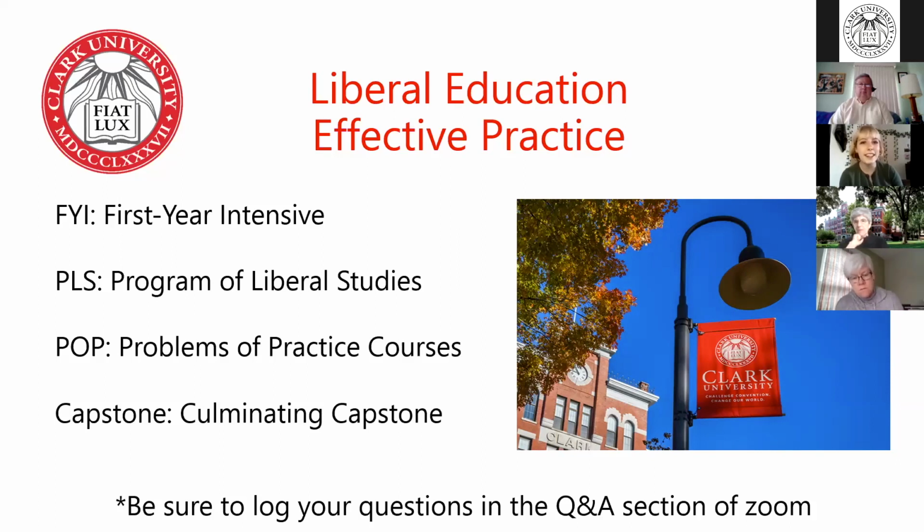One more type of course that is important to mention is the capstone. Every Clark student will complete a LEAP capstone in their major, either independently or as a part of a group. This usually happens during their senior year, sometimes their junior year. This endeavor involves advanced work that addresses a specific issue, problem, or theme in a specific field or in the world. The capstone can take the form of a thesis or a project, and that's always in consultation with a faculty advisor who will help the student to define and carry out that project on their own initiative.